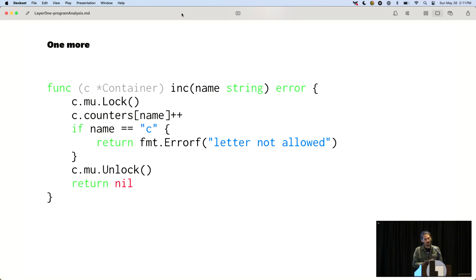Cool, and this is one more. This is back in Go. And this one I'll just explain right away. So basically there are locks that we can hold, mutual exclusion locks, and we can hold that data so that no other routine touches this particular object when we work on it. So we call the lock function here. And then at the end, right before we return from this function, we release the lock. Now, what happens if the name equals the letter C is that we return without releasing that lock.